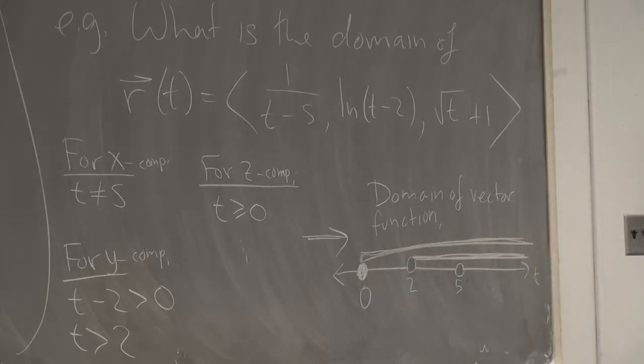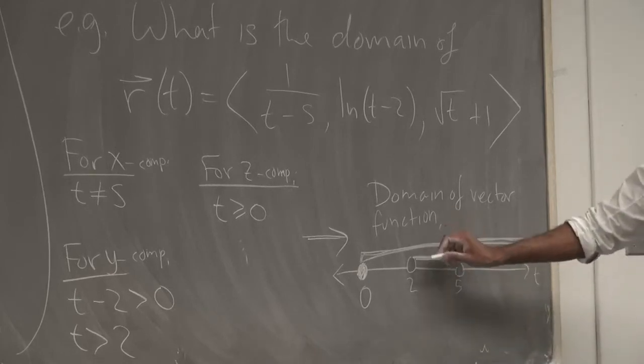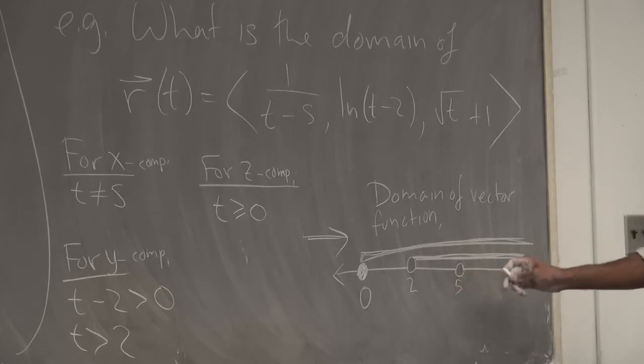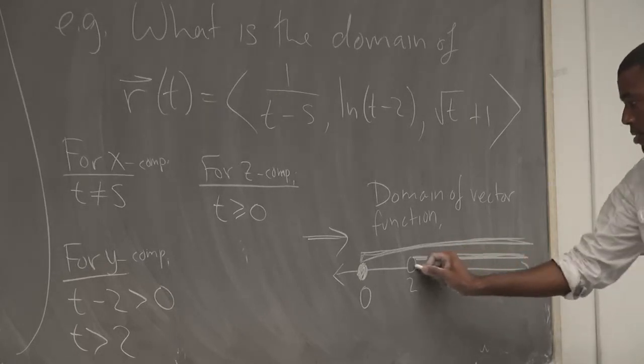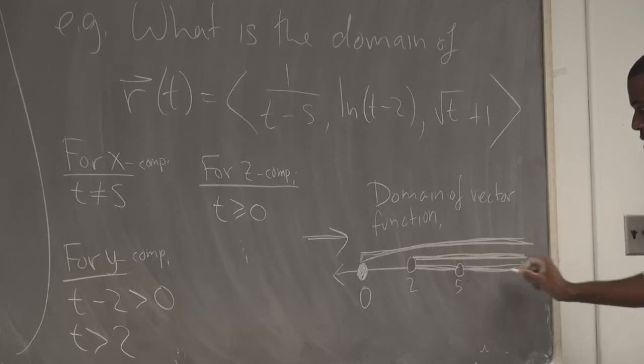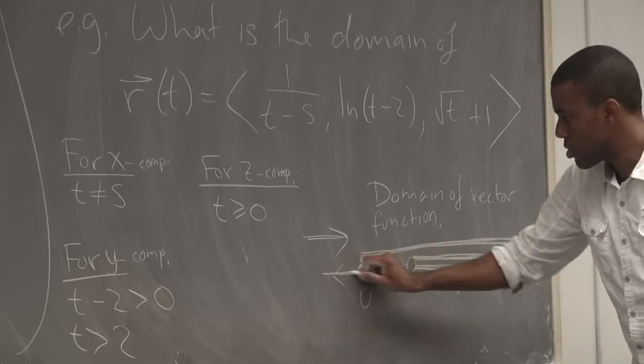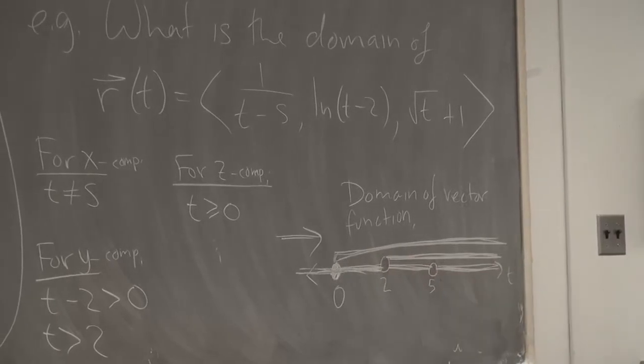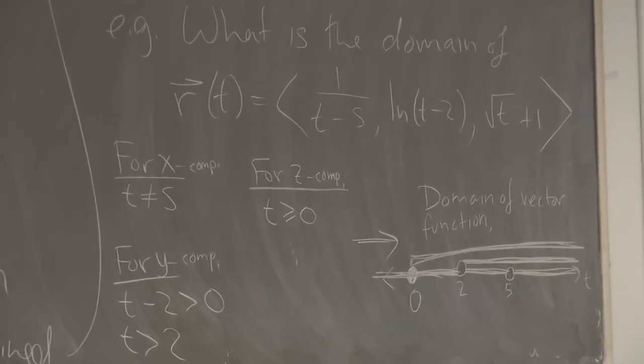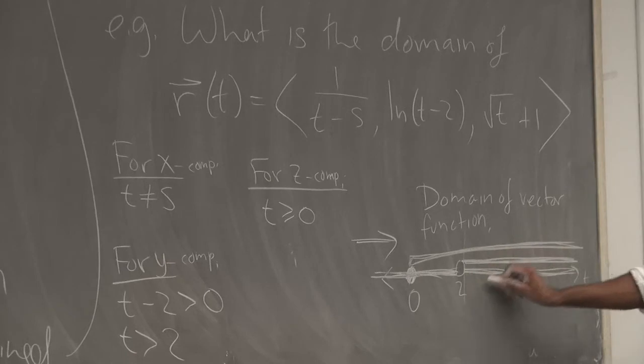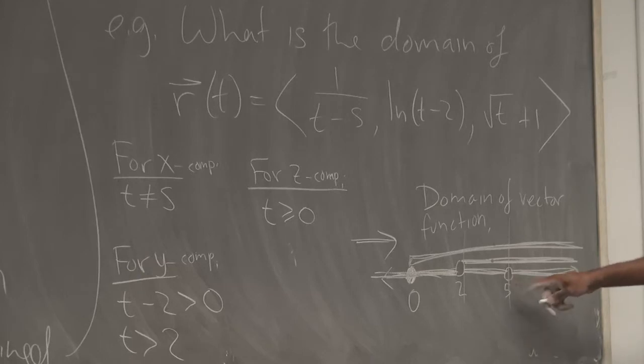Now I want to figure out where does everyone work at the same time, right? Well, this one works everywhere. The first one works at 5 and everywhere else, right? Going in both directions down to infinity. So where do they all work at the same time? Greater than 2 and 5. Of course between here, right? Because all 3 bolded lines are accounted for. On this point, 5 is left out, but then behind that, all 3 are there, right?